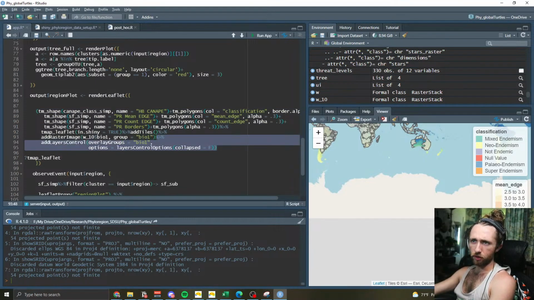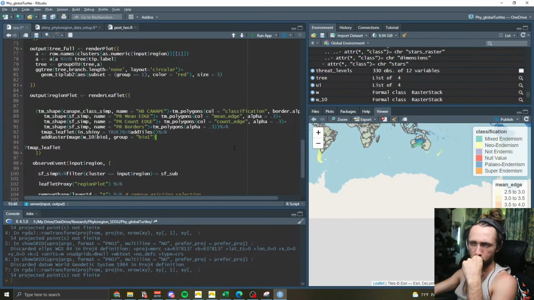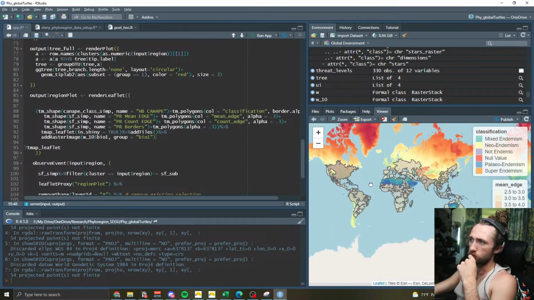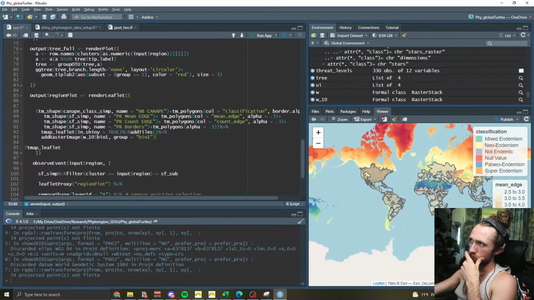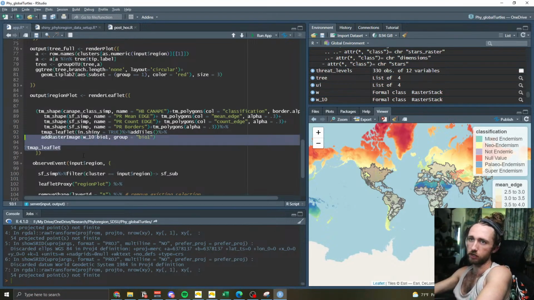Nah, this isn't really what I'm wanting to do though. Okay. Leaflet toggle add raster image. Oh, you know what I'm thinking? What if I actually make this on the server side?